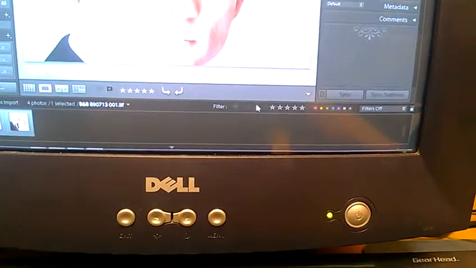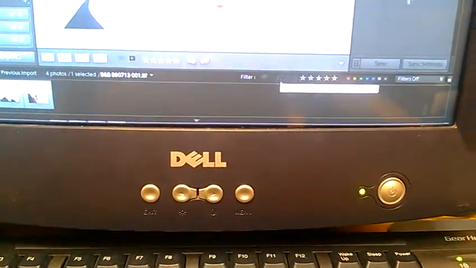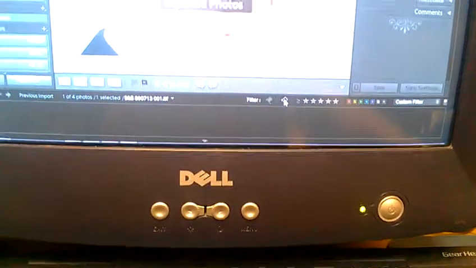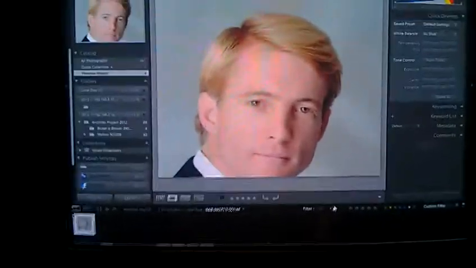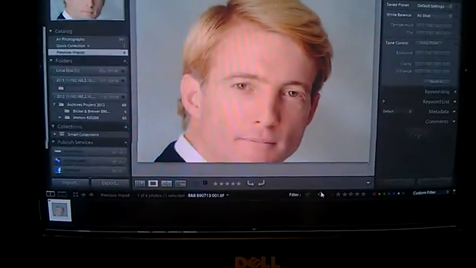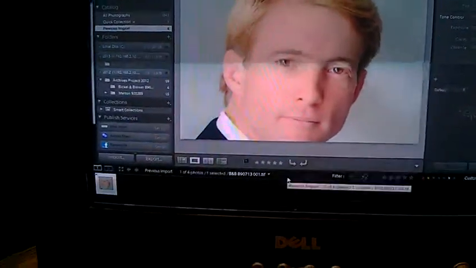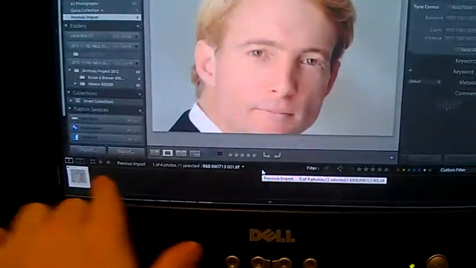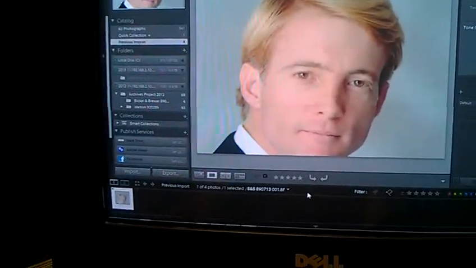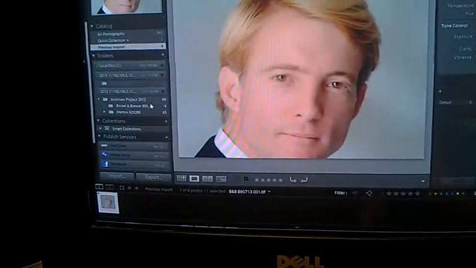Oh, okay, forget about that. Anyway, what you want to do now is select this right-hand flag, and that pulls up the rejected photos. Okay? So now, there's only one photo, so you won't have to do this next step for this, but there's usually going to be more right here. What you're going to do is hit Control A. That's going to select all the photos when you have this rejects flag set up.